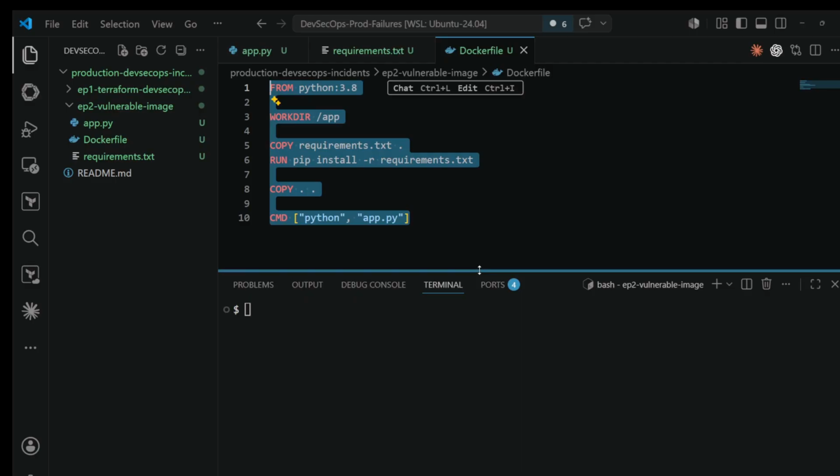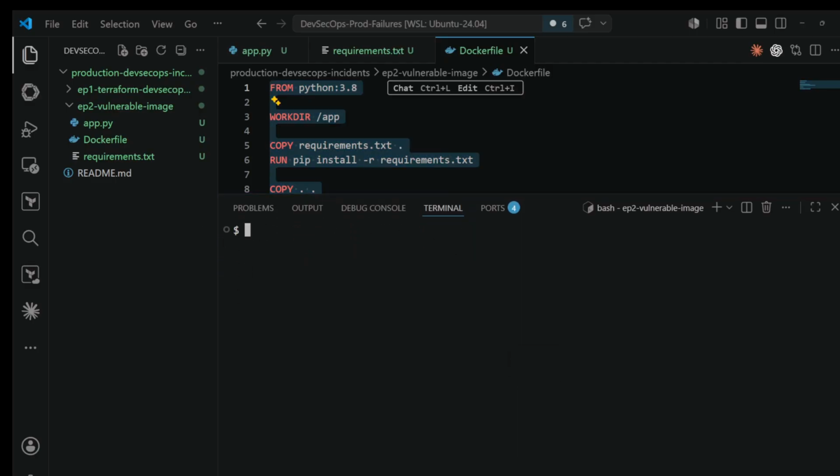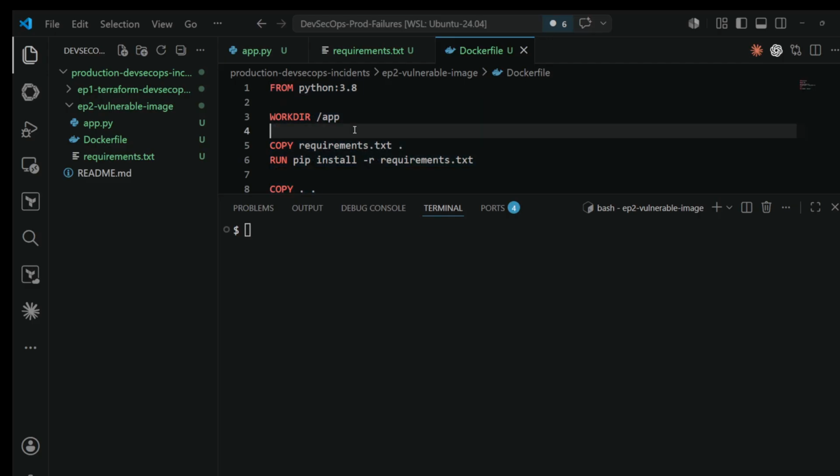This is the reality. Even today, production environments run these kinds of images for many different reasons. It's not like they cannot use the latest versions, but due to some dependency issues, they still use old images.